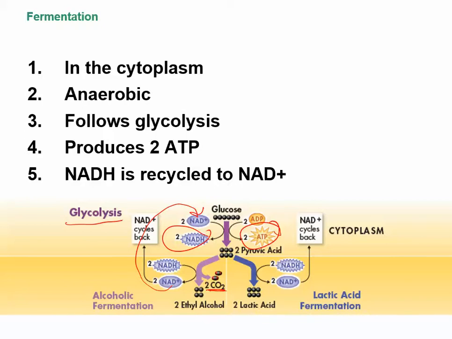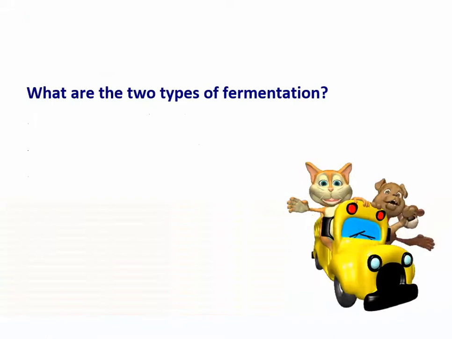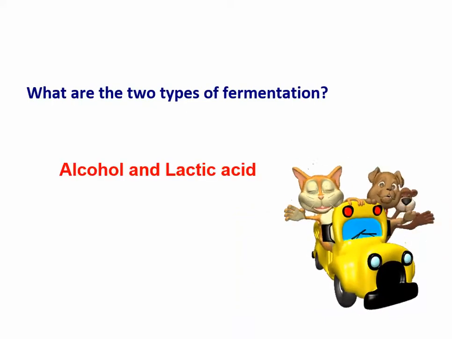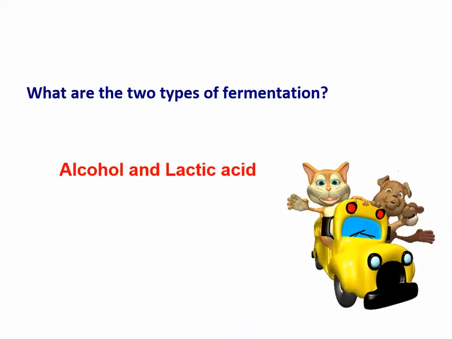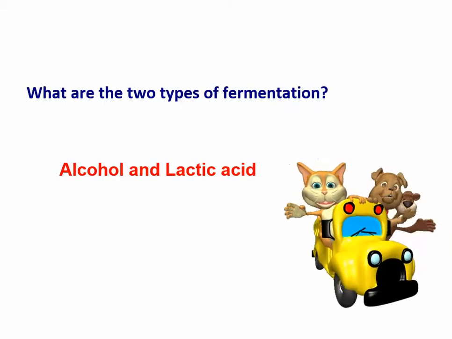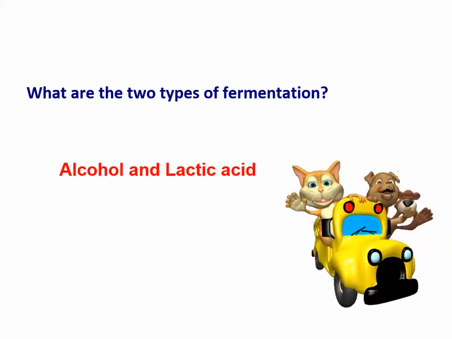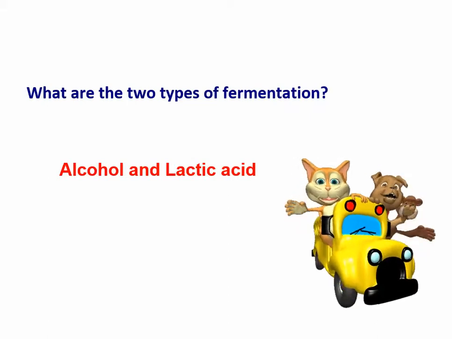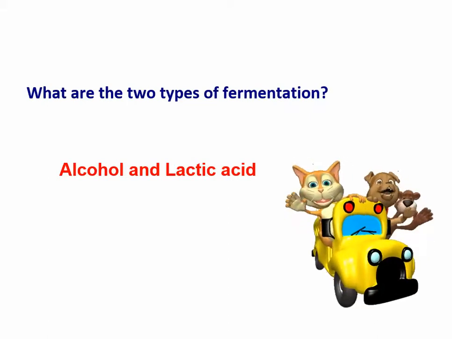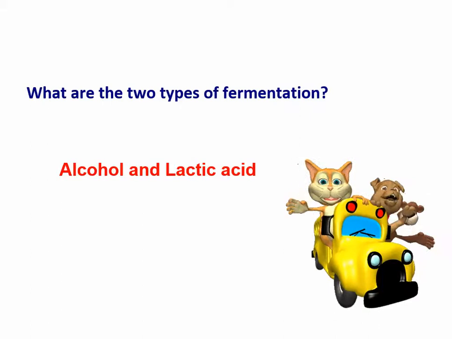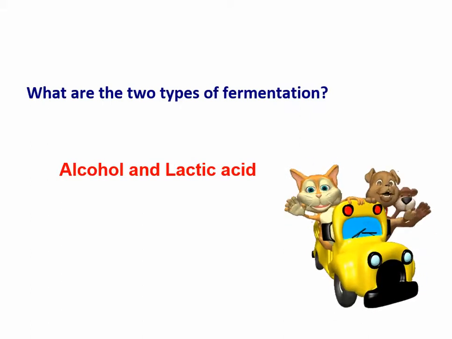And the same thing happens with the lactic acid fermentation here. It's the same one that's there. But in addition, in the alcohol fermentation, you'll also have carbon dioxide. So there are 2 types of fermentation, alcohol and lactic acid fermentation. The difference between the two: one of them produces alcohol and NAD+, and the other one produces lactic acid and NAD+. The one that produces alcohol also produces carbon dioxide.